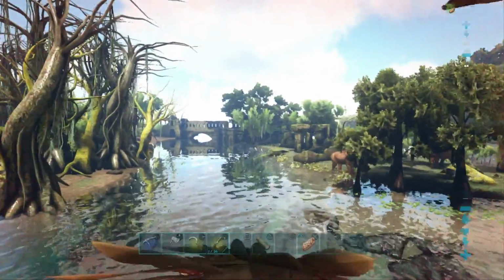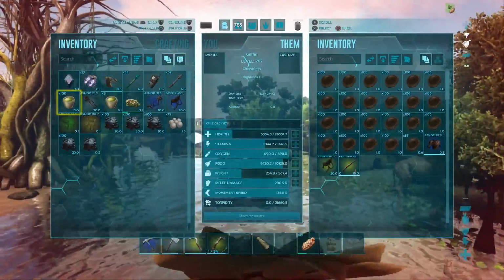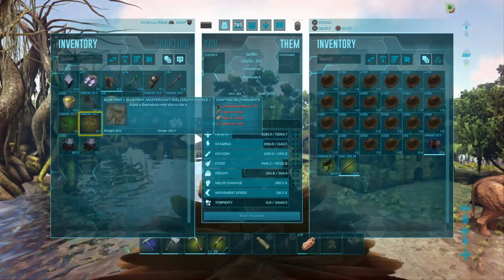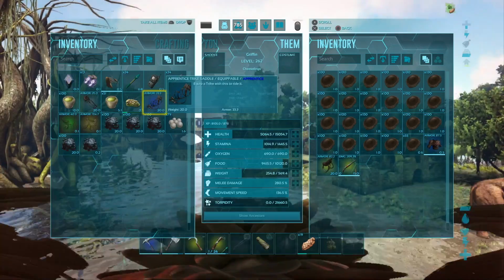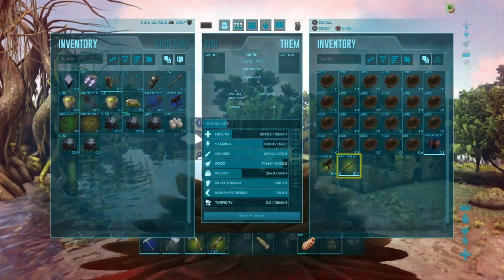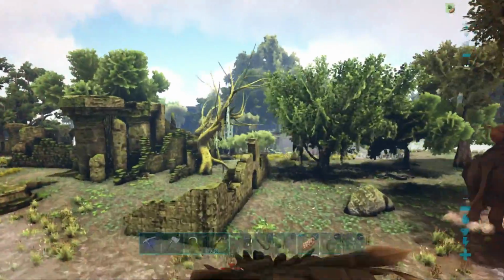So now all we've got to do is find a high enough level tame. We did do a swamp cave run. We got a few saddle blueprints. Got an Apache Ramshackle, Mastercraft Basil Bufo, Apprentice Trike and an Apprentice Donkey, as well as a Mastercraft Donkey and a Mastercraft Long Neck Rifle.